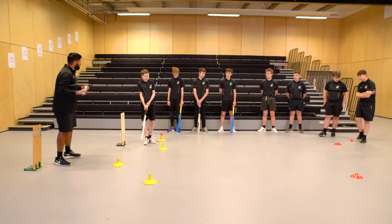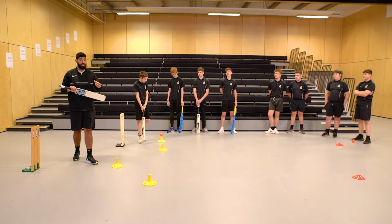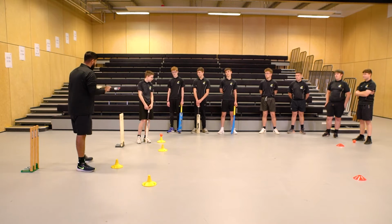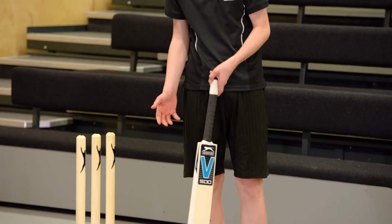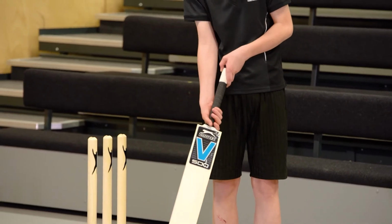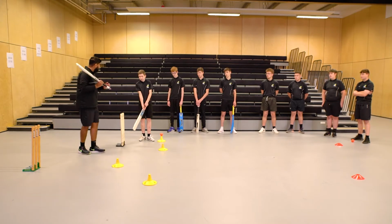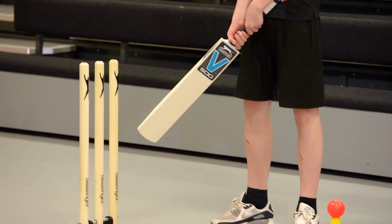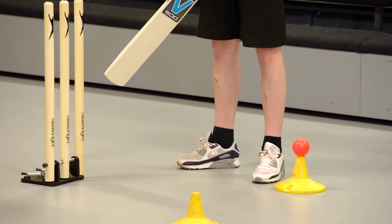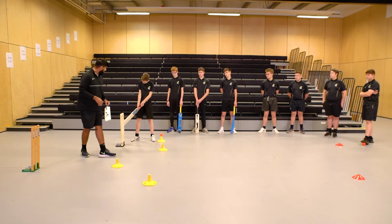Okay, thanks for demonstrating there, George. What we're going to do is pick up on a few key pointers that George can change to help him improve next time around. So George, what I need you to focus on is, what hand are you? Right hand, good. So that's going to come on the bottom of the bat for me. Good, and your left hand's just going to go on the top of it. Perfect. Now remember, when you are stood, which way do you want to be facing? Good. You want to be facing side on to the ball that's coming that way. Perfect. How far apart do I want your legs to stand? Shoulder width apart. Good.